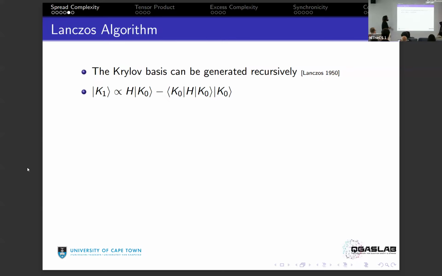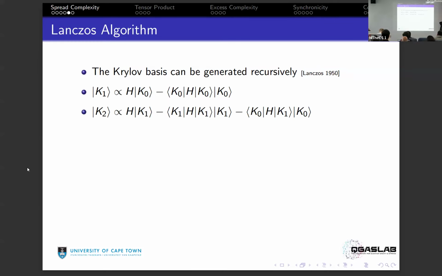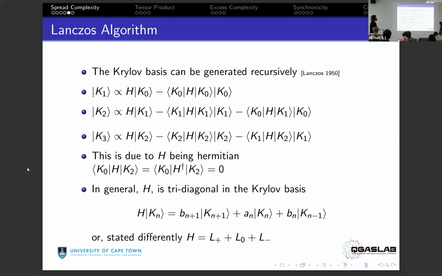I've basically just subtracted off the projection of that state onto the zeroth Krylov basis vector. Another way to think about it is I act with the Hamiltonian once. I'm going to generate things that I've seen before, proportional to K0, and some new things. I isolate the new things with an appropriate superposition. I can act with the Hamiltonian again. And now I'm again going to generate things that I've seen before, proportional to K0 and K1, and some new things. And I'm going to call those new things K2, after appropriately normalizing. And so on. Do this in a recursive way and you generate the full Krylov basis.